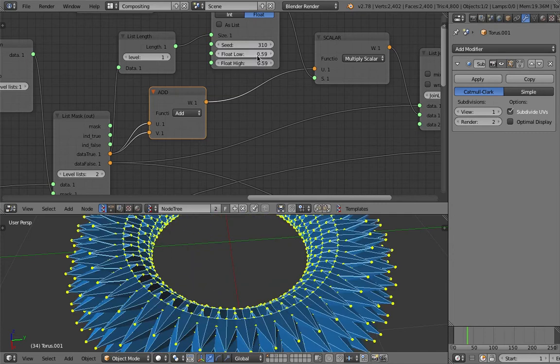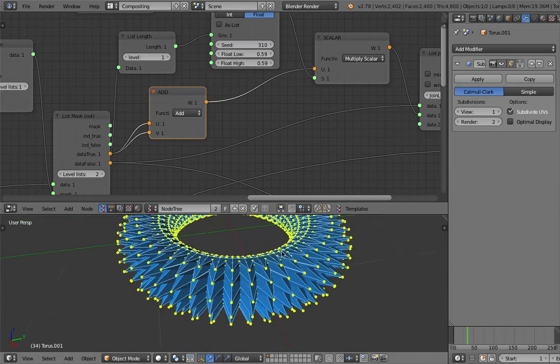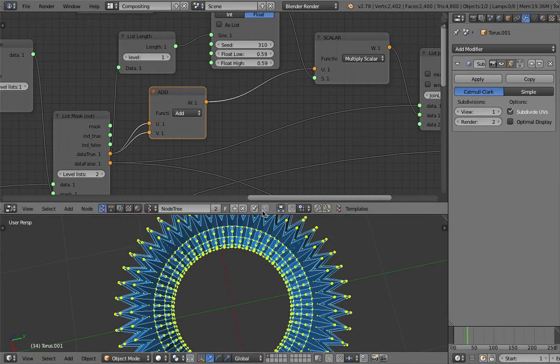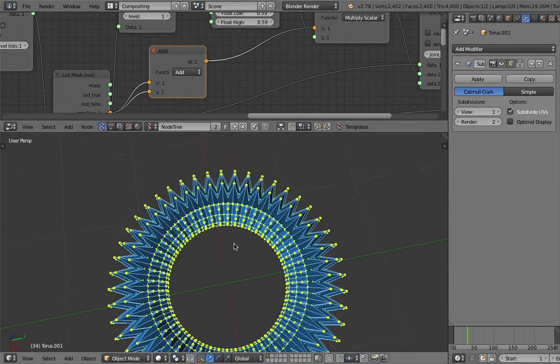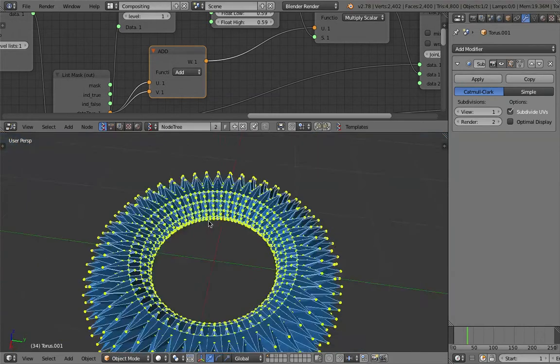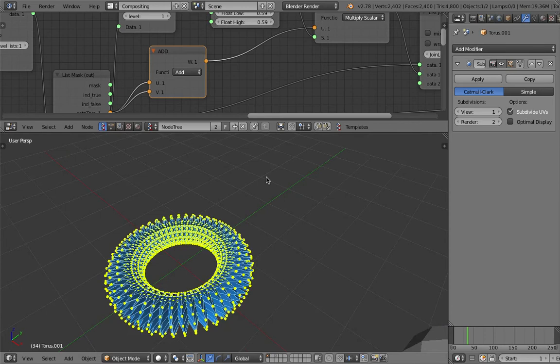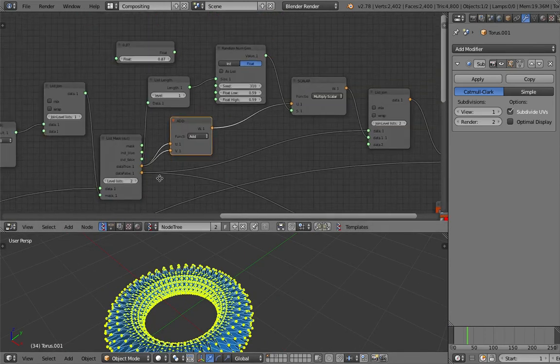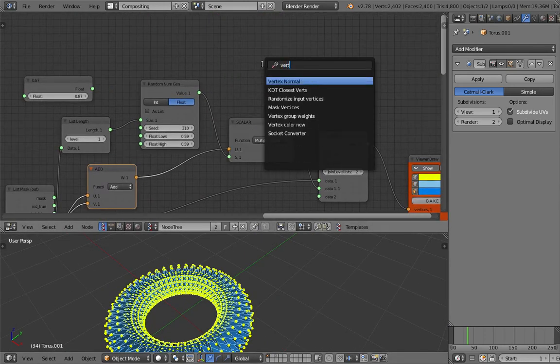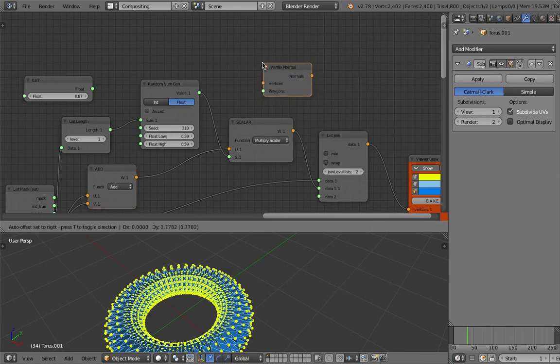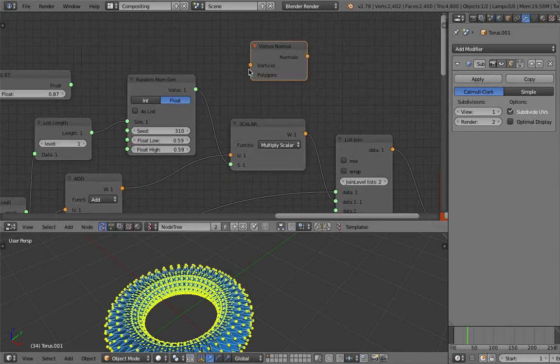Yeah, it's supposed to be like that for every face normal. There is a vertex normal node here that can find the normal of vertices.